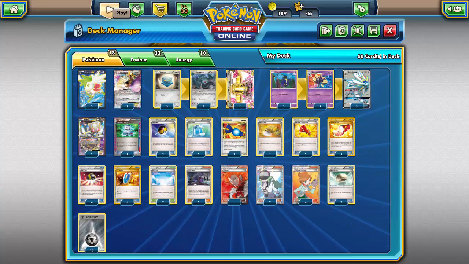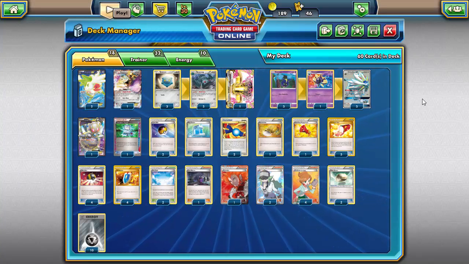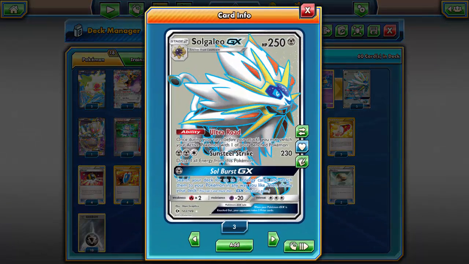What's going on, guys? Sticks here from the Token Minorities, bringing you another deck on Pokemon TCGO, and today I am bringing you a deck centered around Solgaleo-GX from Sun and Moon.